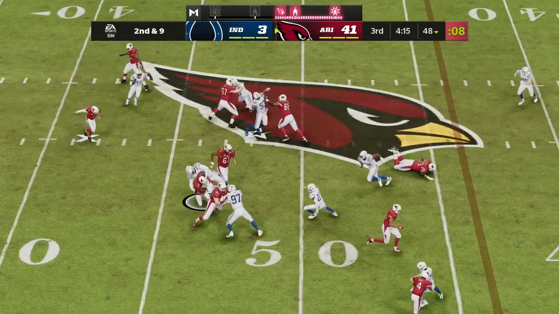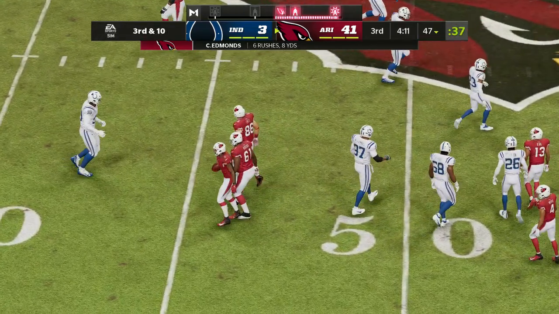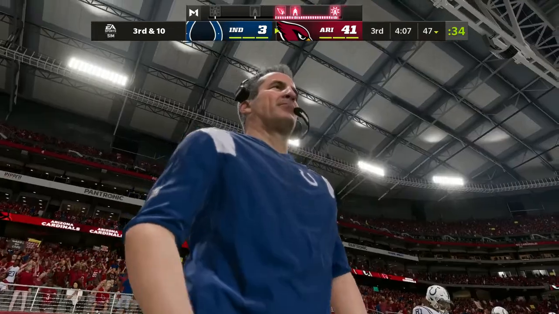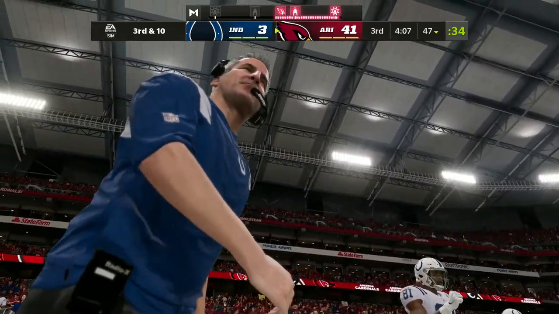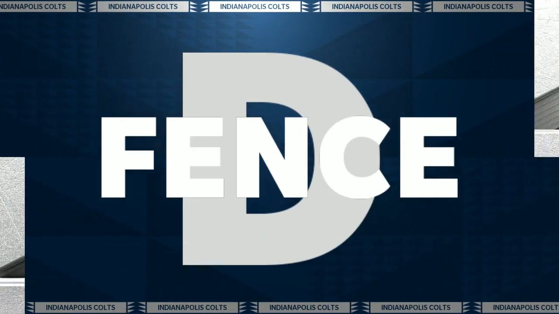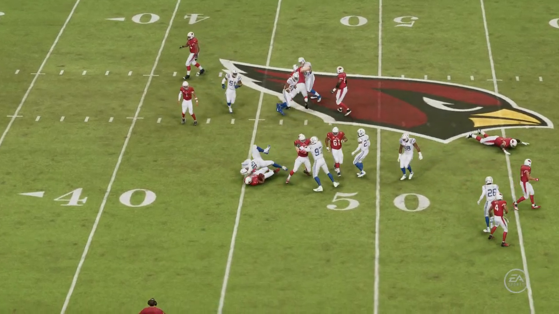Second down and another run with Edmonds. And he'll lose yardage here. Back at the 47. It's a loss of a yard, so it's back to 3rd and 10. Sometimes you just sit back and marvel at what he can do defensively. Speed, strength, quickness, he's the whole package. And that package just wrapped up the runner for a loss.